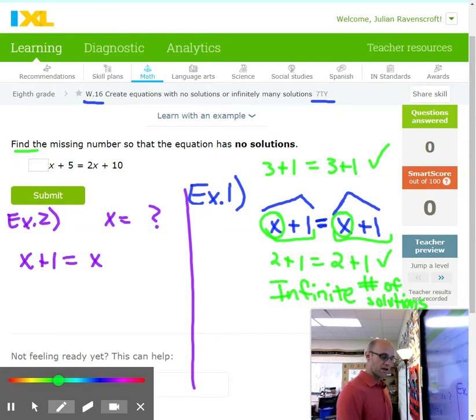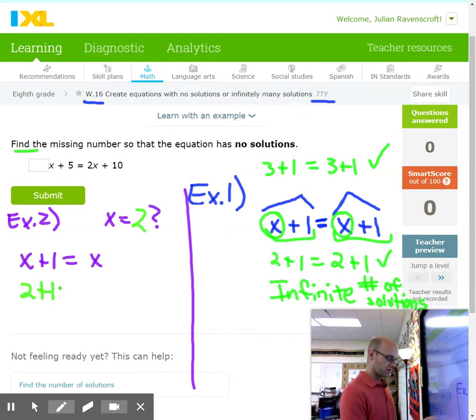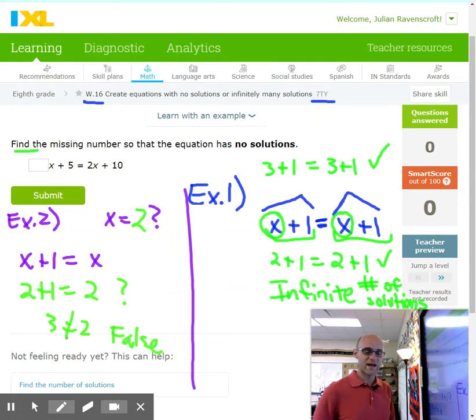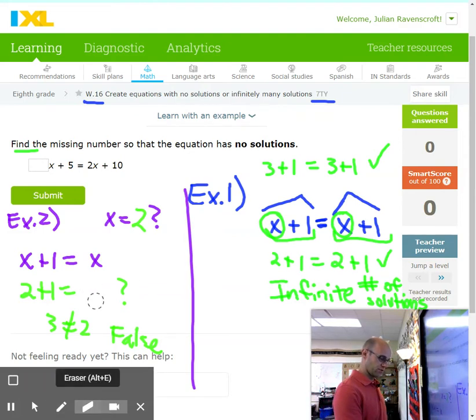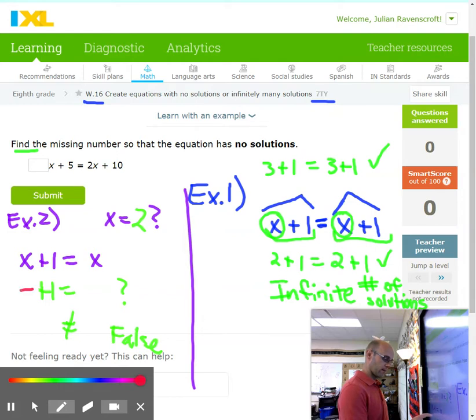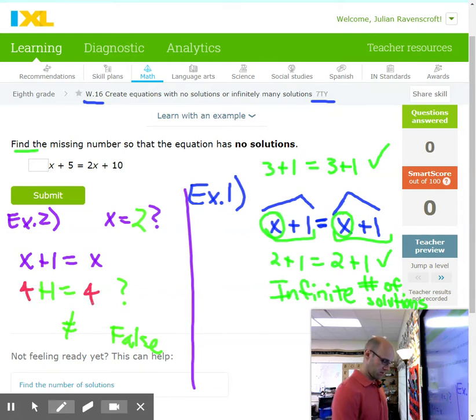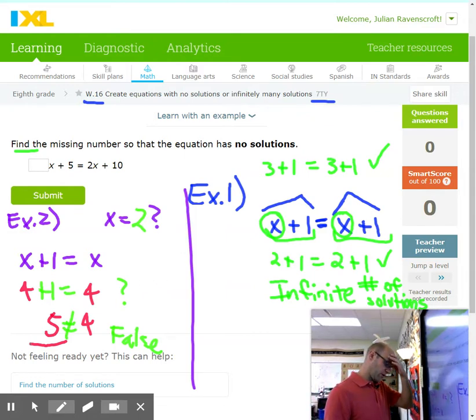And you threw out a number. Maybe you said, let's try 2 again. And so we plugged in 2. Does 2 plus 1 equal 2? We'd say no, that's going to be 3 is equal to 2. This is false. These are not equal. So 2 wasn't an answer. Maybe try a different number. How about a 4? Does 4 plus 1 equal 4? Man, that's 5 and 4. This side was 1 pound heavier than this side again. Last time it was 3 and 2. Now it's 5 and 4.